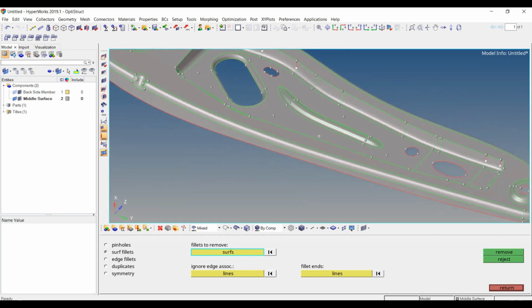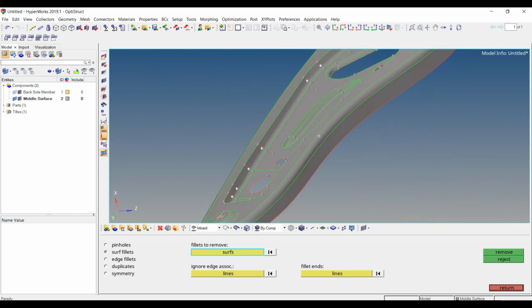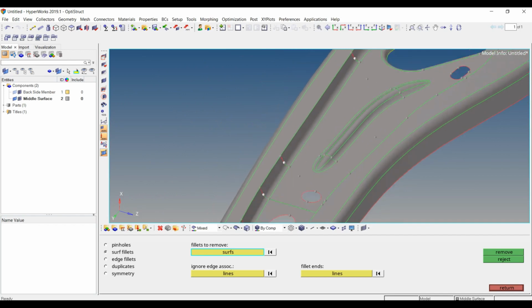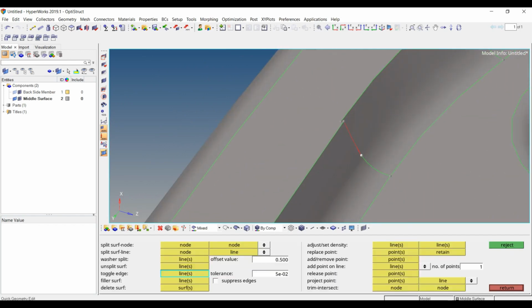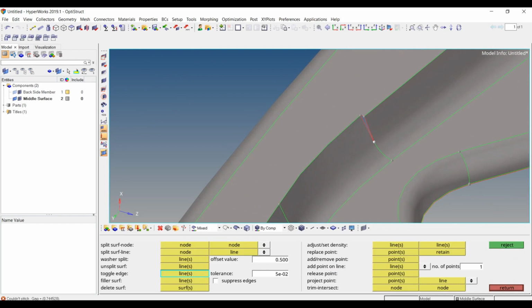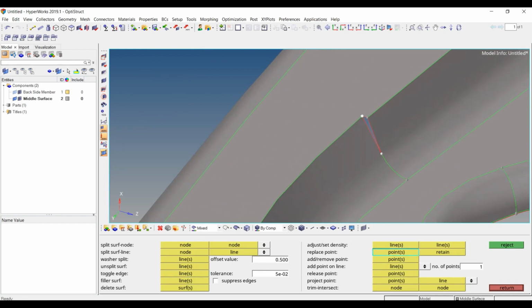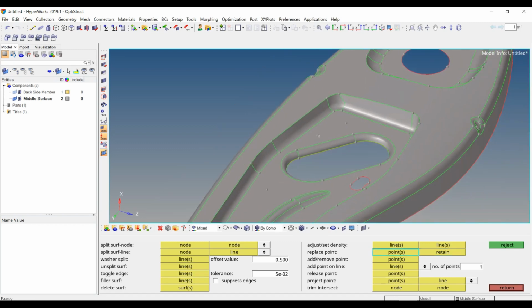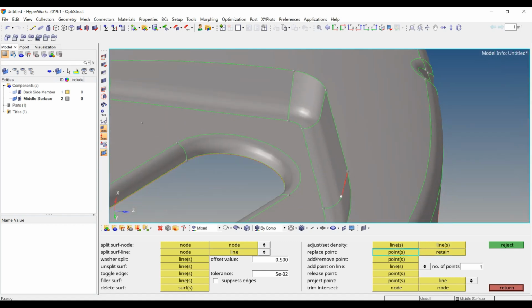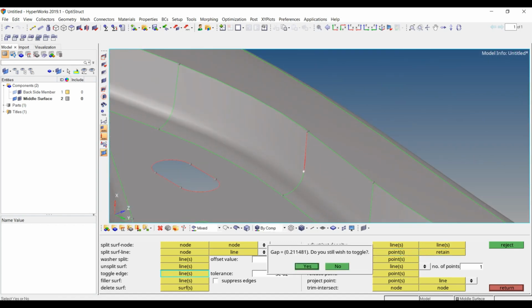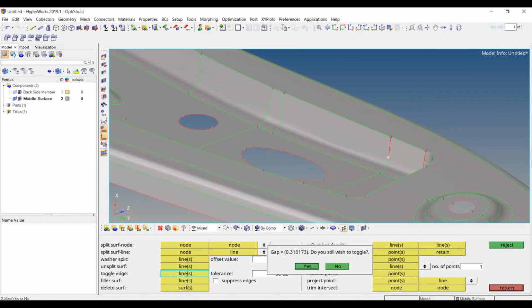There is a gap formation there. You can also use the replace point option.